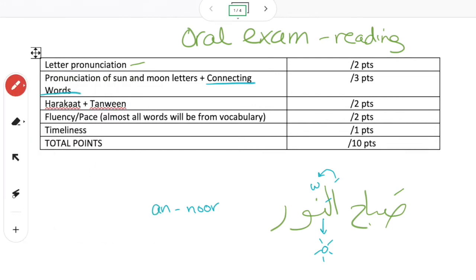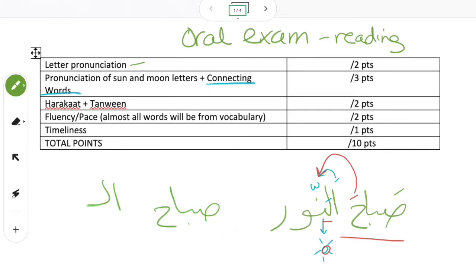If you had two words like this, sabah, and then the word an-nur. Anytime you see a sentence and there's a word that has alif lam and there's a word before it, you need to make sure that you're connecting those words, okay? So instead of saying sabah an-nur, we're going to connect that ha to the noon, sabah an-nur. Okay, so if it had a fatha on it, we would say sabah an-nur. You're connecting the fatha and the ha, and you're connecting it here to the shadda on the noon. So remember, that happens when you have alif lam and it's followed by a letter that's a sun letter.